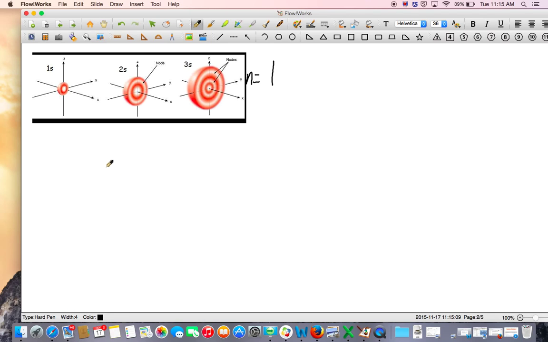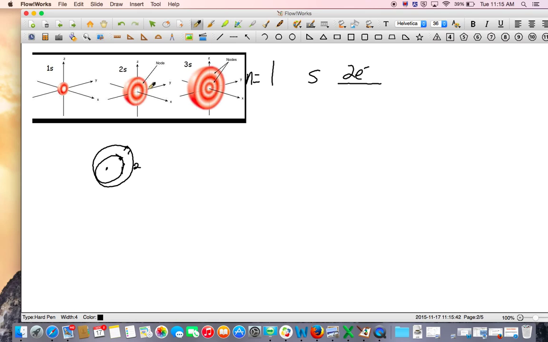Up until this year, when you did your electrons like this, this was your first quantum, your first energy level, and this was your second one. You've done these, you just never knew they were called the quantum or principal energy level, n. In this first energy level, n1, we have what's called an s orbital. There's only one orbital, and it can hold 2 electrons. Here's a picture of that. You have the s orbital, and 2 electrons can hang out in this region.